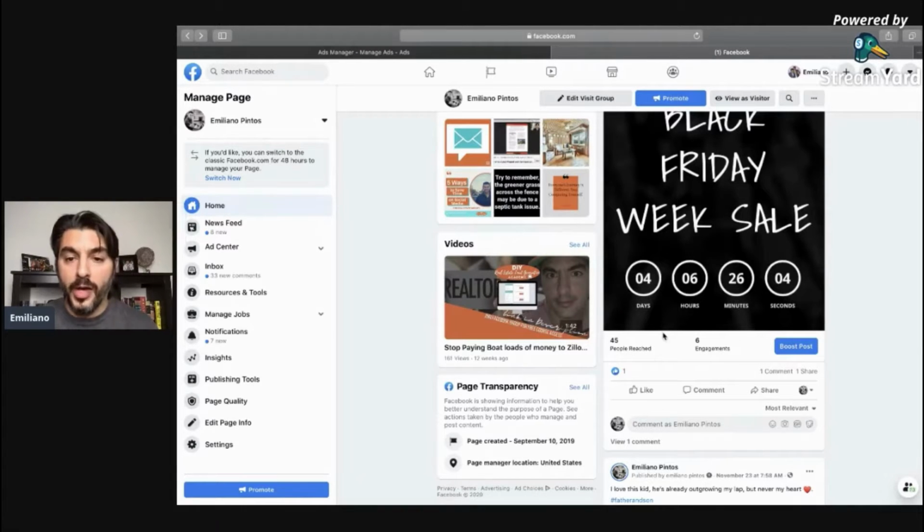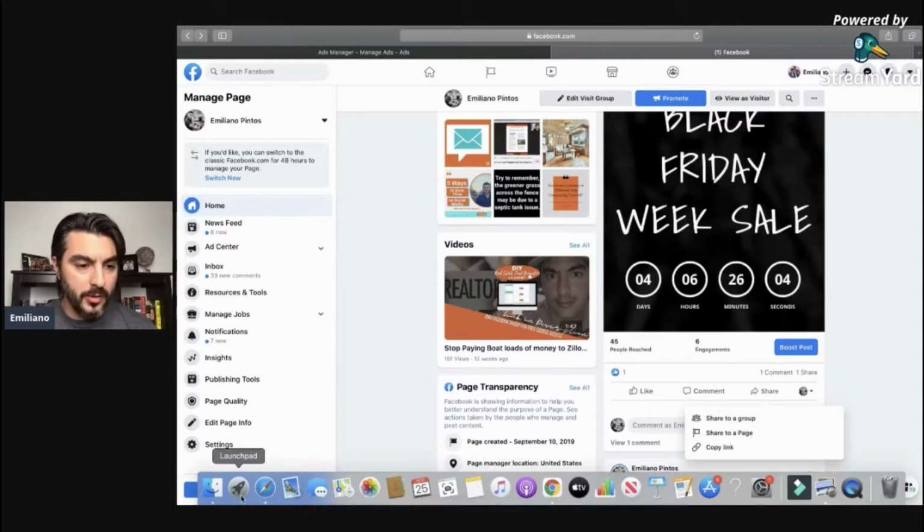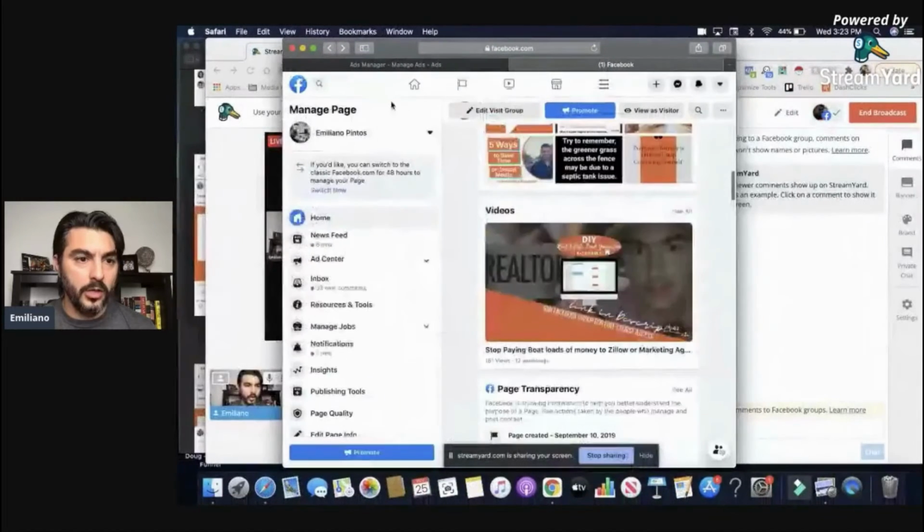So when you do that, I'm going to show you, because if I were to hit share here, you see it doesn't give me the option that I'm looking for. I'm looking for an option that says share to page story, basically to your business page. It doesn't give me that option here. So I'm going to show you the images that I took from my cell phone, so I can walk you through it real quick.